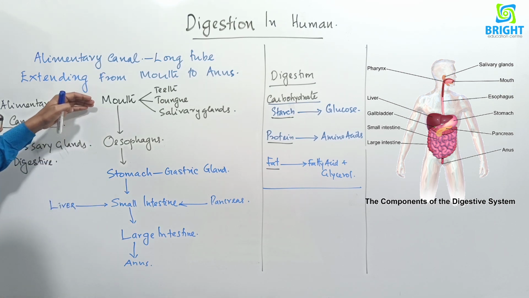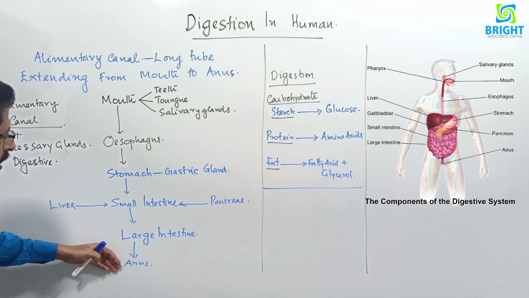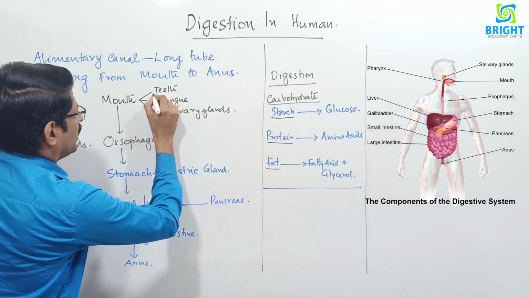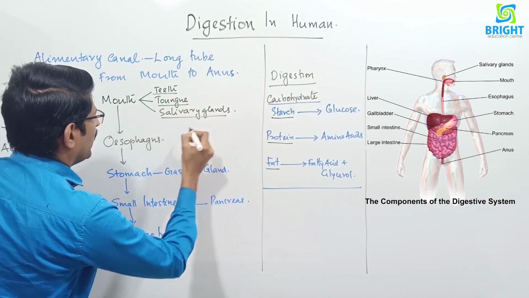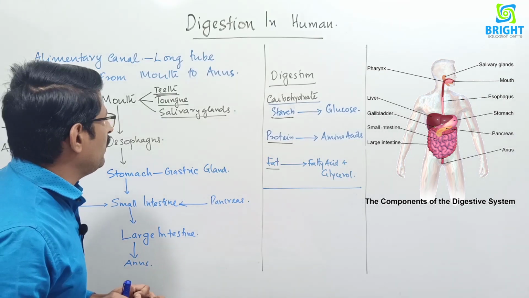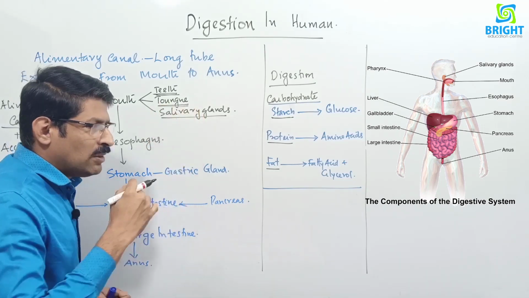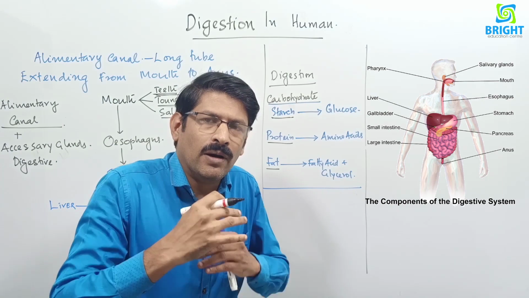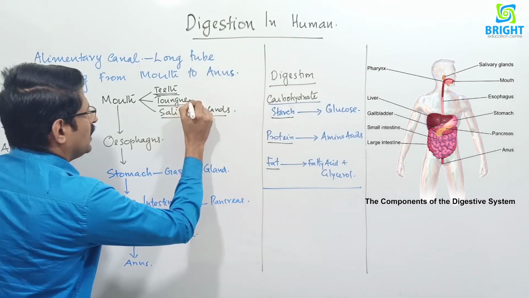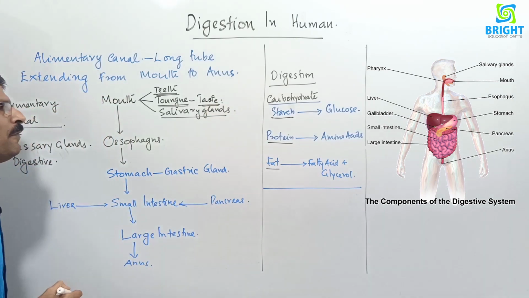The alimentary canal includes the mouth, esophagus, stomach, small intestine and large intestine, and the external opening called the anus. The mouth is associated with different organs like teeth, tongue and salivary glands. Teeth are for masticating or grinding and tearing the food material, and it is chewed with the help of the tongue. The tongue helps in the chewing process in the mouth, and it is also involved in detecting taste through the taste buds.